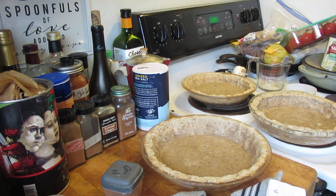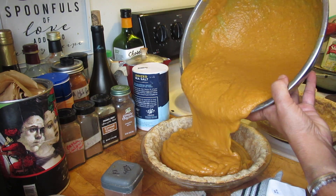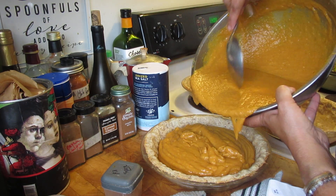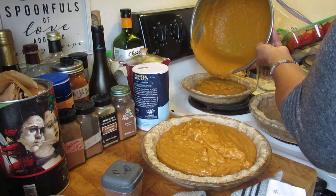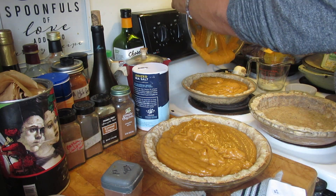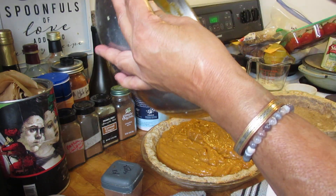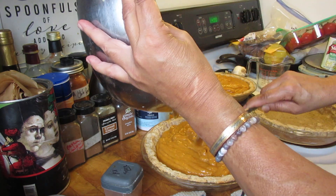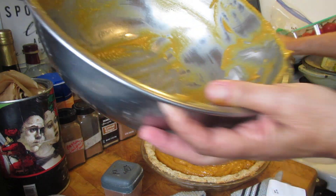Okay, so I have my pies here. I'm going to go ahead and put in my sweet potato pie — so I'm going to have two sweet potato, butternut squash sweet potato pies. That makes two pies. You never know, you might want to visit somebody and take some sweet potato pie with you — you'll have one for you and one for the holidays, or you can put it back in the freezer and take it out.